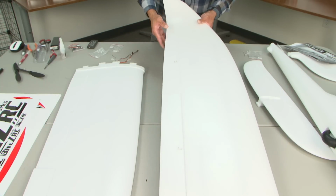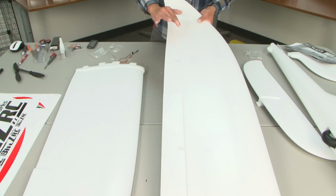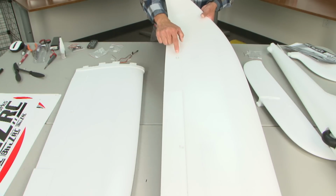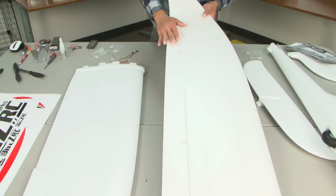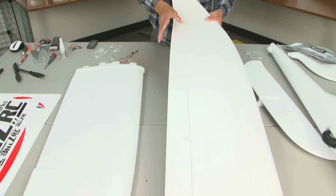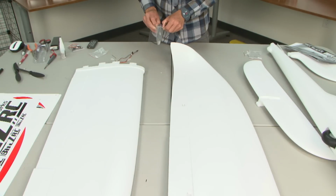They're the same length. So if I were to pick a control surface that I wanted to have 4 screws in, I would say I would like it to be in my ailerons. So there are 4 leftover screws after you use both these bags of screws for these 4 control surfaces, and the 4 extra screws go into the 2 remaining holes for each aileron. So now I have 4 screws per aileron. Once you have them mounted, go ahead and grab the aileron and give it a couple of movements up and down, not too crazy amounts of throw there, just enough to loosen the EPO hinge here.